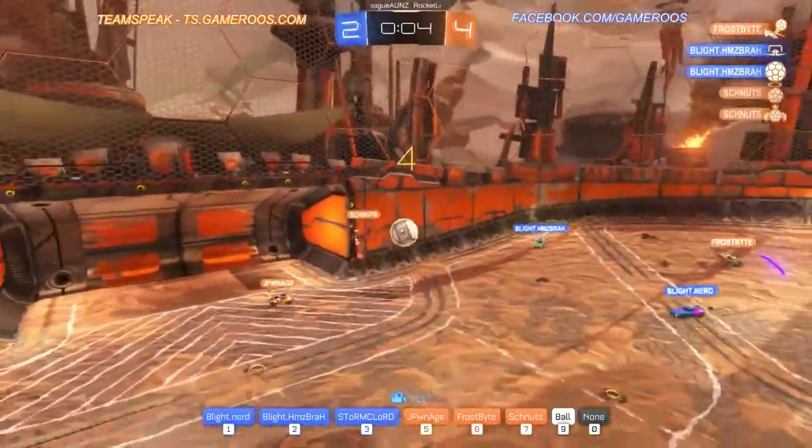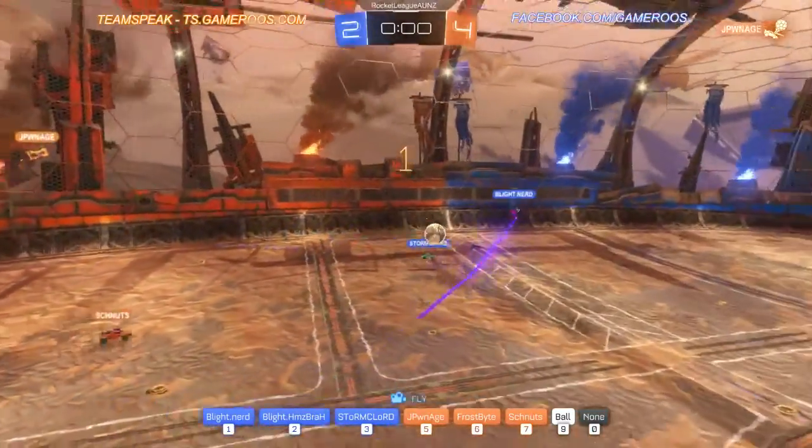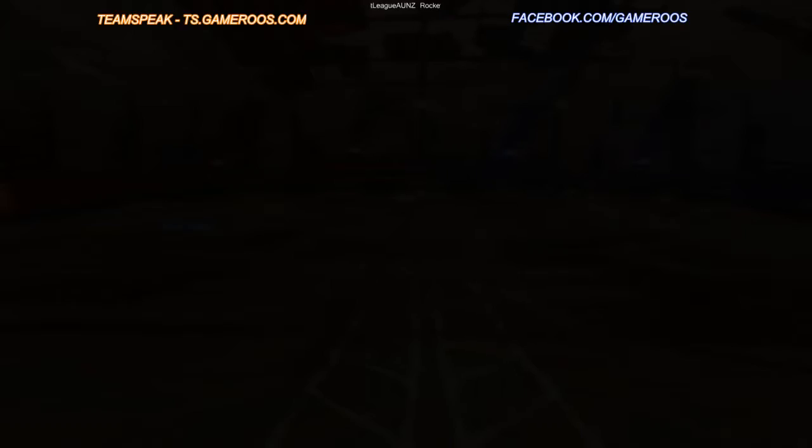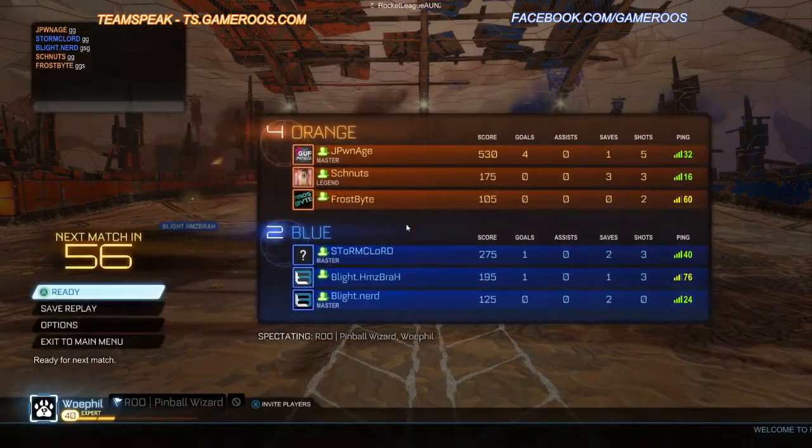Frostbite now. High off the wall, I think this is going to be the end of it. Hamstra puts it towards the orange ball. If it needs a save, it gets a save. That's going to be the end of it. They cannot get 2 goals back. Stormclaw is just going to touch it. We are done. Orange team, great win.